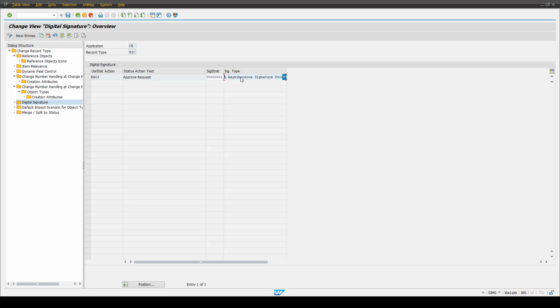In the signature type column, you can then define if the sign type is a synchronous signature process, so this means the user is not allowed to change the signer, or you can maintain a synchronous signature process with modifiable signature. So this means that the user is allowed to change the signer.